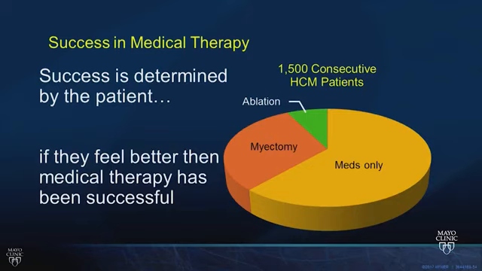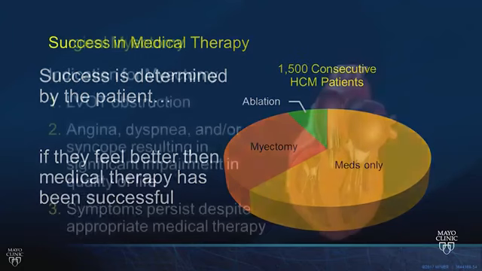And so even in our practice where we have a high surgical success rate, so patients are sent here because they have been felt to have failed medical therapy, you can see that almost two-thirds of the time our therapeutic intervention is optimization of their medications. And the patients will report they feel better, and then we're satisfied. If the patient doesn't feel better, that's when you increase your intensity of therapy and consider invasive procedures.